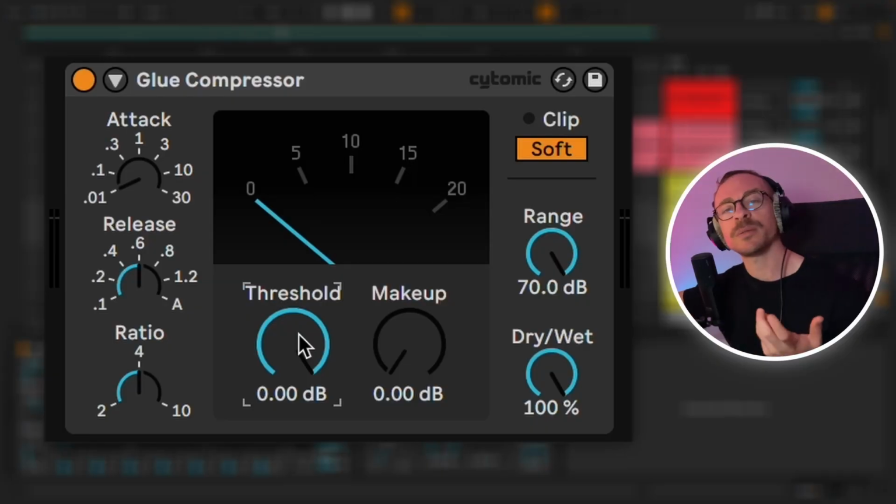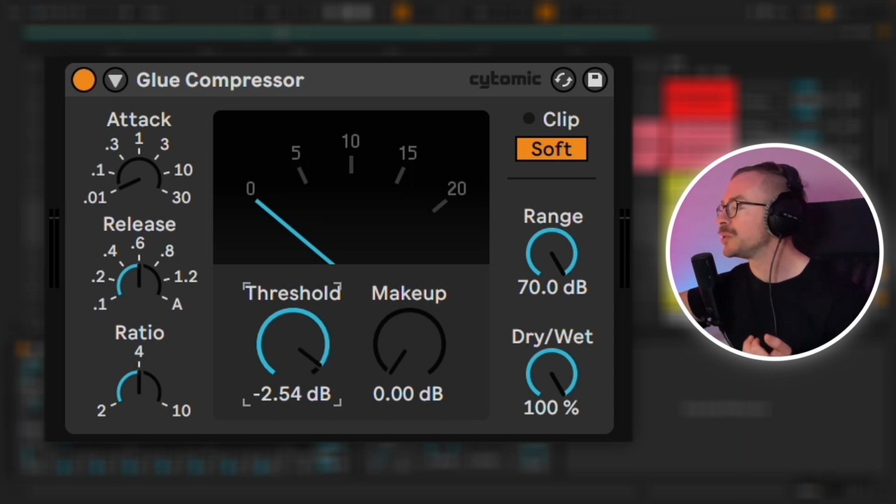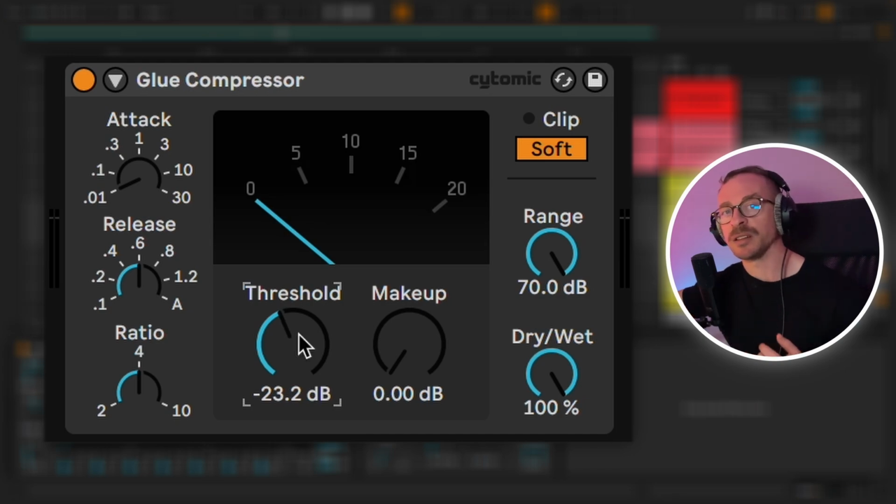And all of these parameters depend on the threshold. So obviously the compressor is reacting to incoming sounds. If the threshold is on 0, then it means that no sound is hitting the threshold. But if I'm reducing the threshold, then sounds will start hitting the threshold, and every part of the sound that crossed the threshold will be affected by the volume fader.